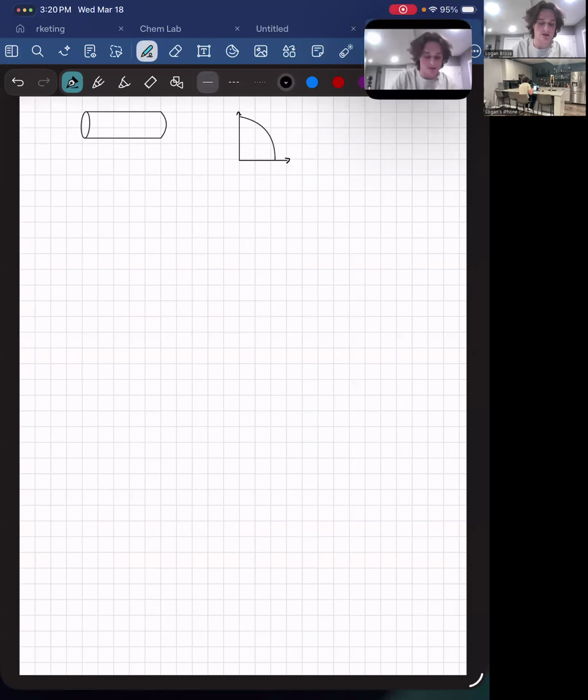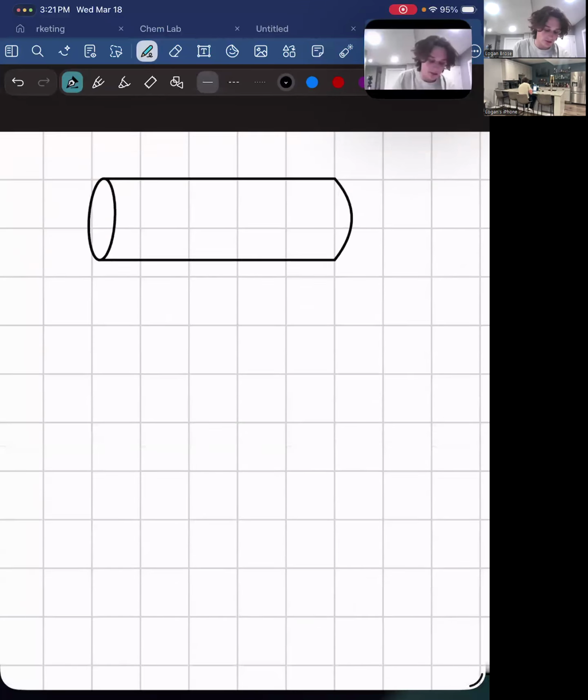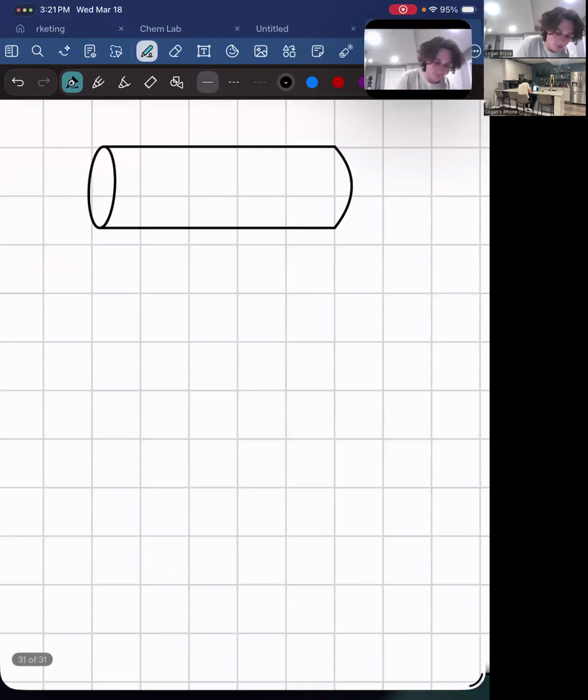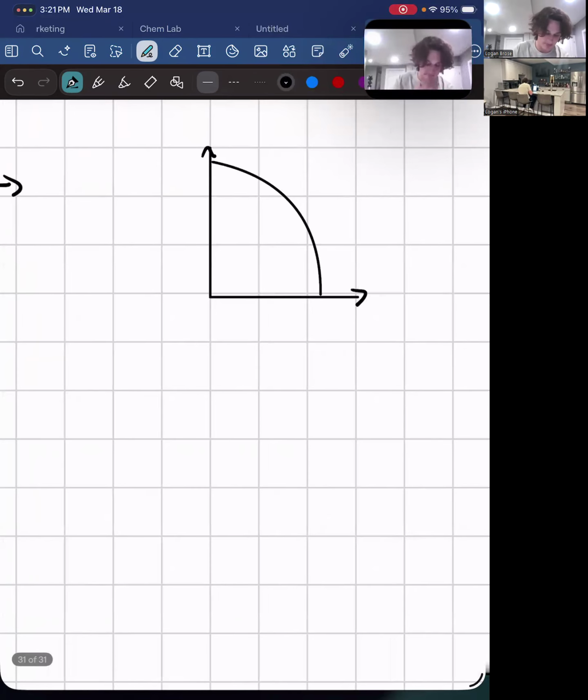Okay, so this is homework 2, part B, where we're going to be using the differential energy balance to derive the heat diffusion equation for cylindrical coordinates. So we'll start here. We have our cylinder. We have heat flowing in and out. And so I kind of cut it here.